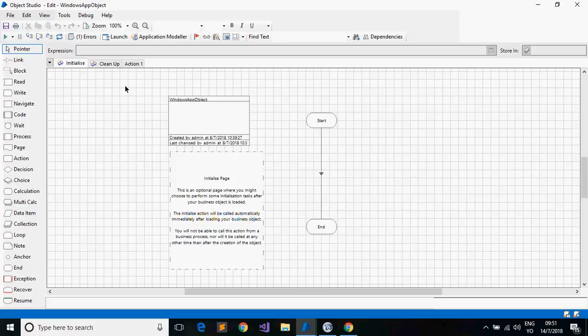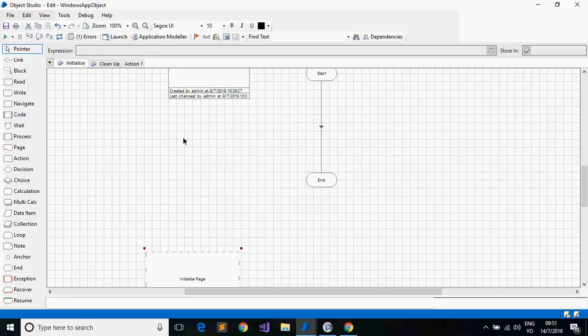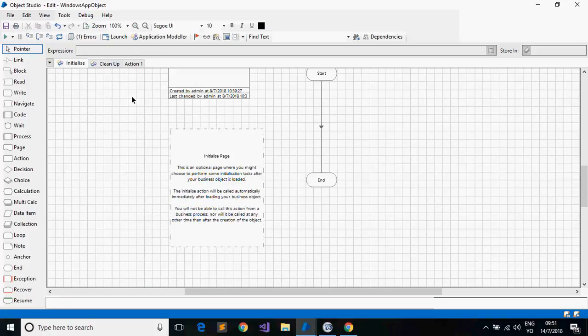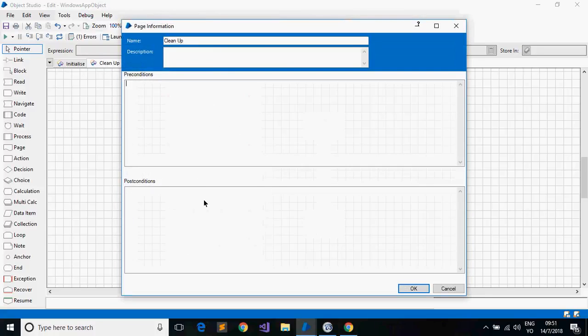Okay, and whatever code you write here will be executed when the object loads into the memory, and before it executes, at that particular time, the initialize will be executed. So you can read this. It's a nice description of what the initialize space does, how it gets loaded, and that the cleanup activity will be run after the execution of the object. So there is nothing here.